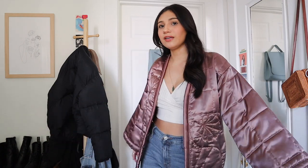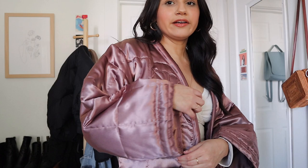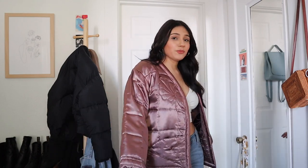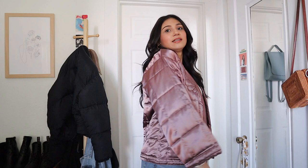This next jacket is my most colorful but also just my most fun. I just think it's so cool and really unlike anything else I have. It's this really pretty mauve color, very shiny, reflective, silky material. It has really pretty stitching on it — the pockets look like little seashells. I got it thrifting but it's originally from Urban Outfitters. I had to get it. I love this color. This is a statement piece — you form the rest of your outfit around the jacket.